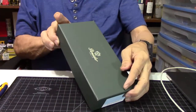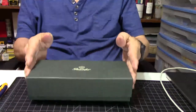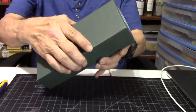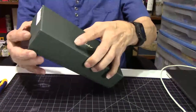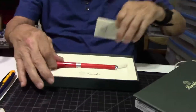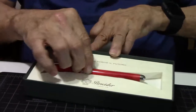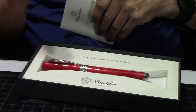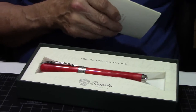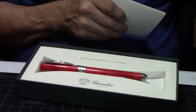Here is this beautiful Penniter, and I will do a full review on it, but I'll just give you a glance at this beautiful Penniter. I have, I believe, a black one, but I like them so well that I got another, and look at this beautiful baby. Look at this fountain pen. Penniter knocked it out. Great looking fountain pen. Classy. Rich, vibrant, it just pops, and I liked it so much, that's why I got this one.